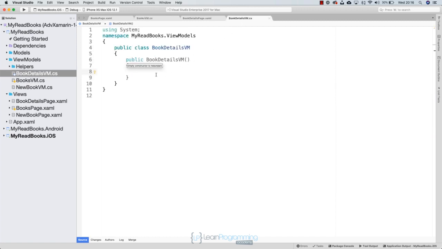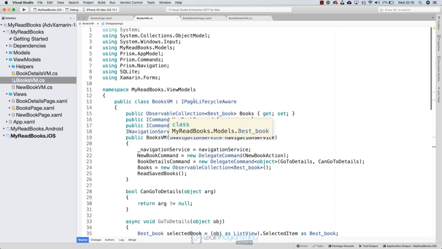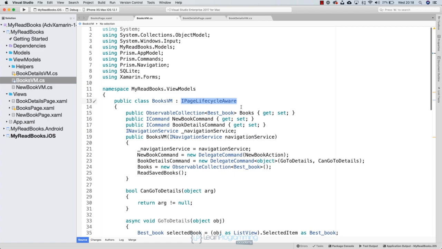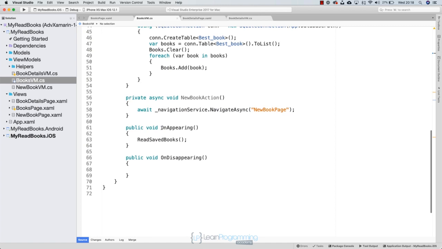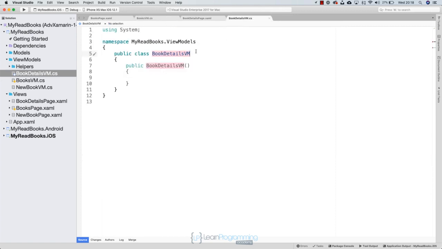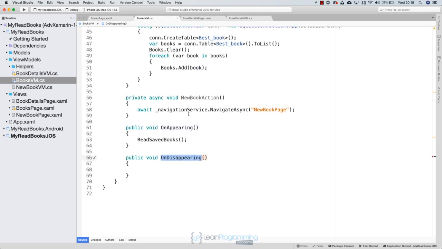And back in the BookDetailsVM, I will need to receive that parameter through an interface that is very similar to the IPageLifeCycleAware. However, this interface has members that just exist like the normal OnAppearing and the normal OnDisappearing. The ones that we need now are ones that can receive those parameters. So in fact, they are going to be called differently.